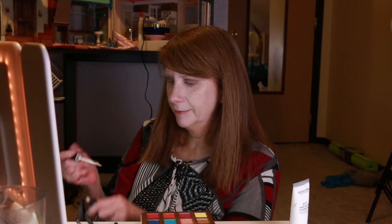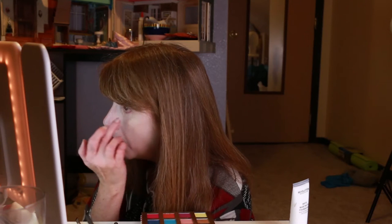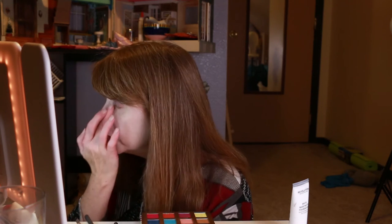NARS under-eye cover — I put it on my wrist and dab that on carefully with my finger. Why don't I use the beauty blender? Well, those are sponges and they tend to absorb. So if I need to even out because I've got too much, then I use that. Otherwise I just use my fingers.